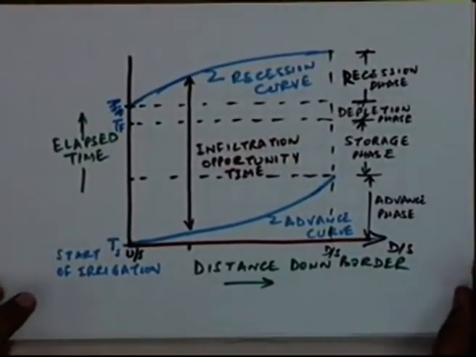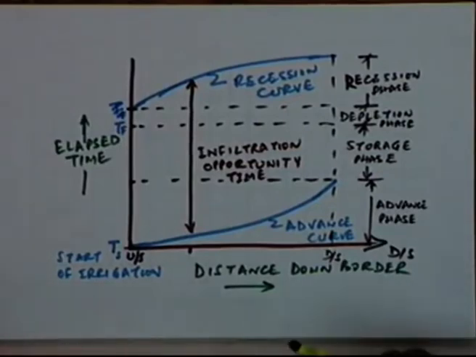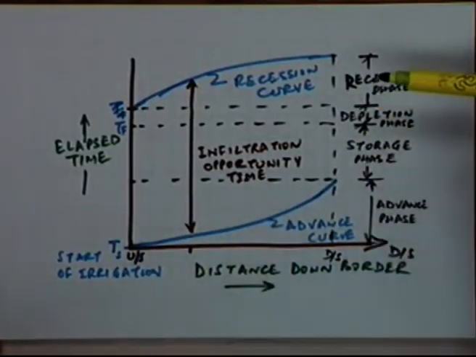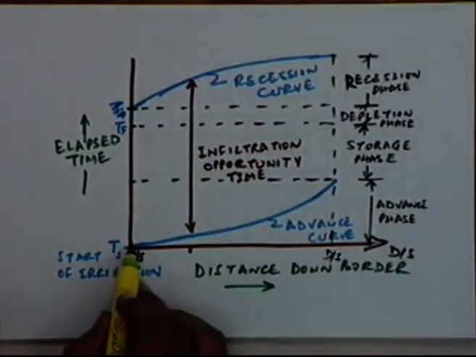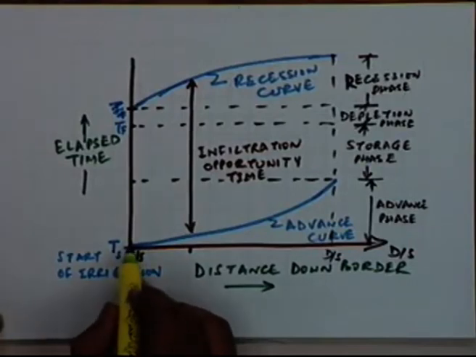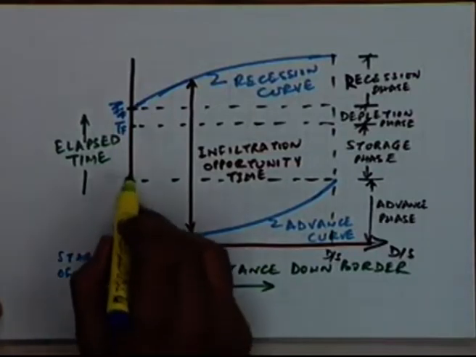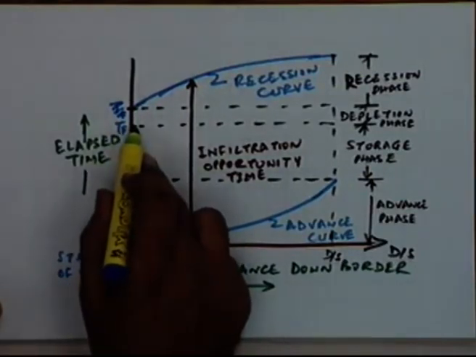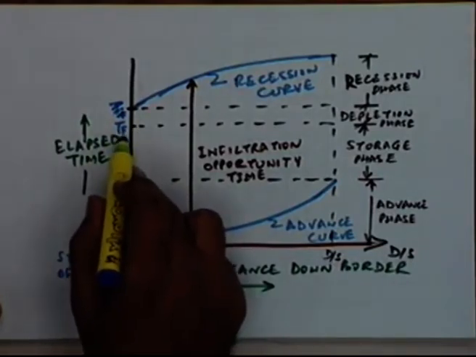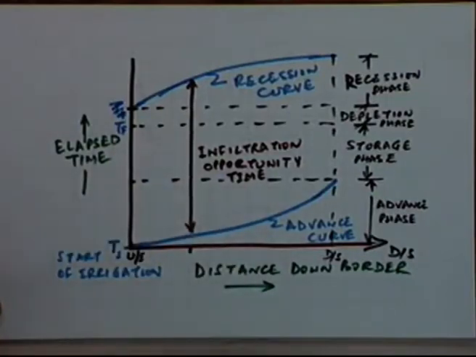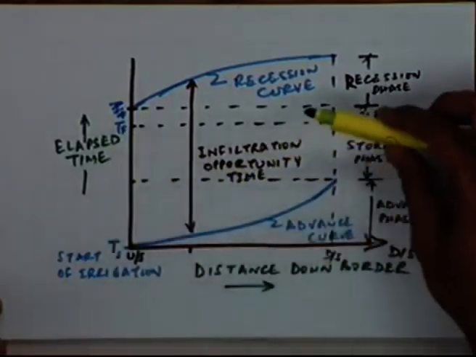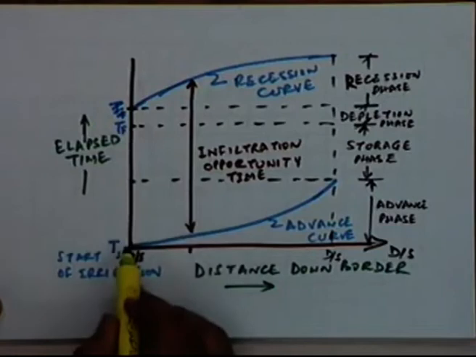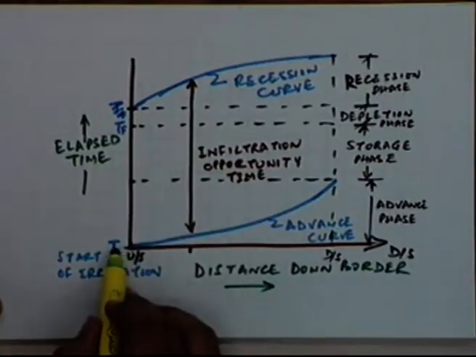Let's come back to the figure we constructed earlier, where we were discussing the total process of irrigation and the various phases of irrigation. When we start the application, there is the time to start, and then we keep on supplying water at the upstream end. At some time we stop the application. TF corresponds to the time when you have finished the application. From the upstream end of the border, I have supplied water only from TS to TF.